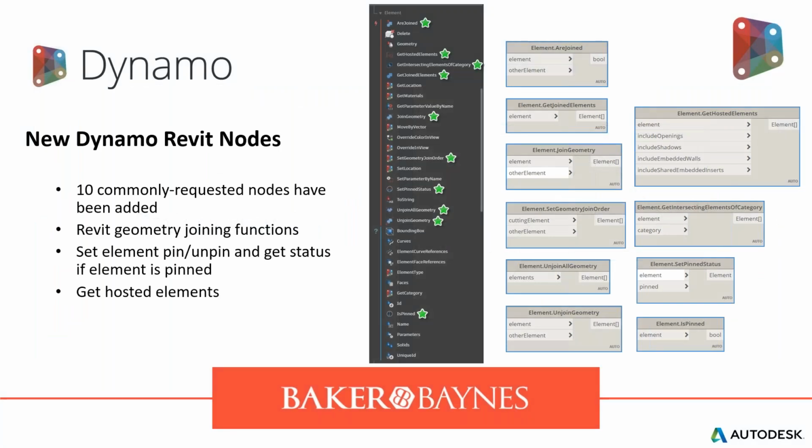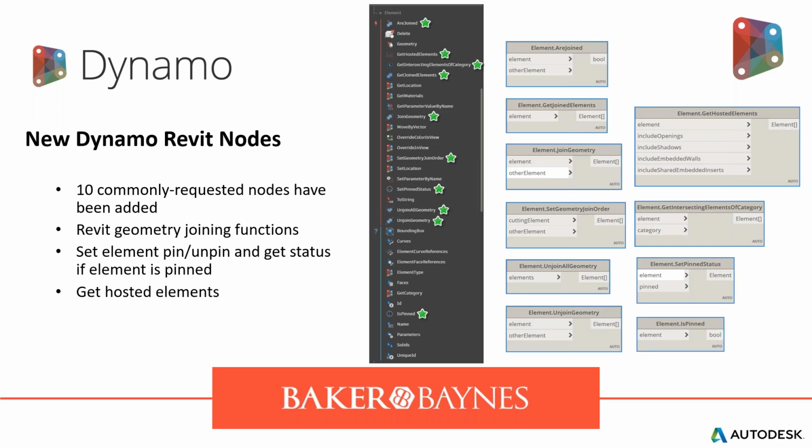Okay, again with Dynamo, I'm not going to physically go in and create a bunch of scripts, but what I want us to have a quick look at over here is the new Dynamo Revit nodes. Basically what they've done here is the 10 most commonly requested nodes have now been added into Revit. And these are the ones that people were asking, why can't we have this? This should be a standard thing that's included. Autodesk has now included it, so it really makes your life a lot easier, so that you can improve your productivity from using Dynamo and task automation.